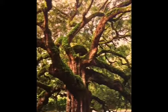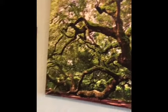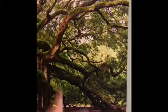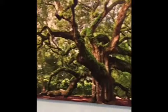And this is a picture my husband took of the angel oak tree one day. And a friend of ours helped us take out a light pole that was in it. He's a photography pro. And then here's her Hot Mess Express book bin over here.